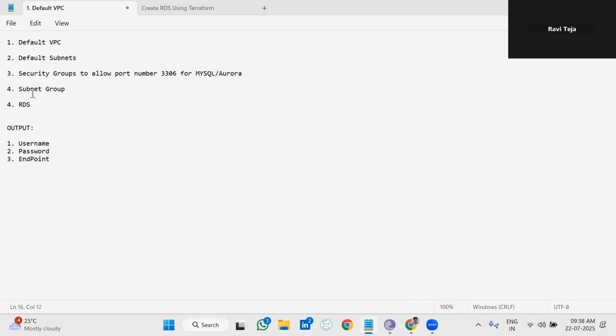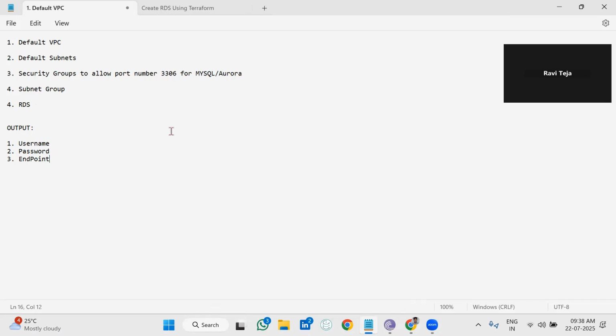These are the things we will give in some other blocks, like the variable block, sensitive blocks, or the RDS database block. Wherever you can, we can give the username and password. Whenever you observe the Terraform output, these things should appear in the output, right? So these are the things we need.